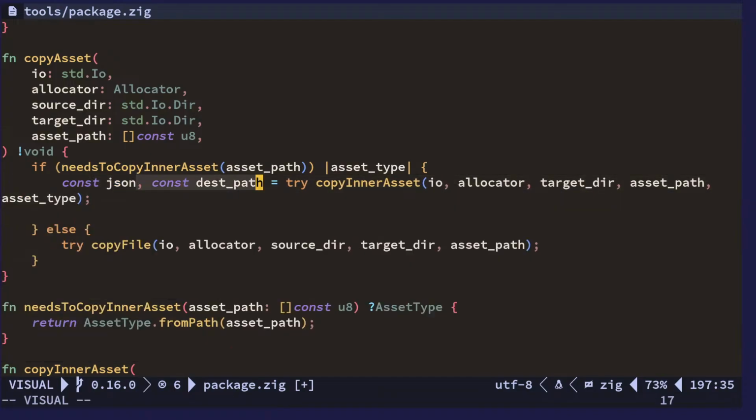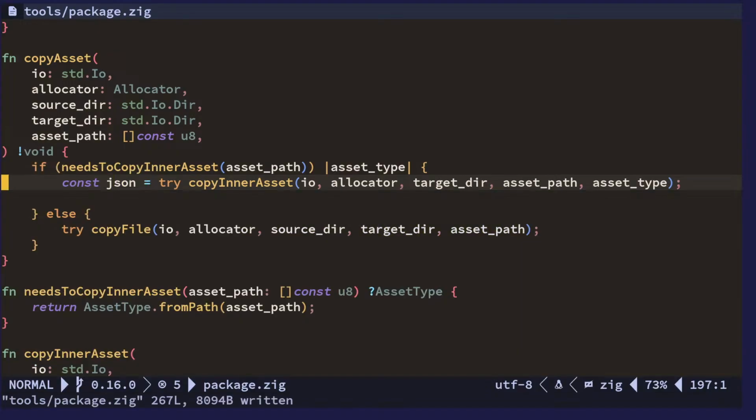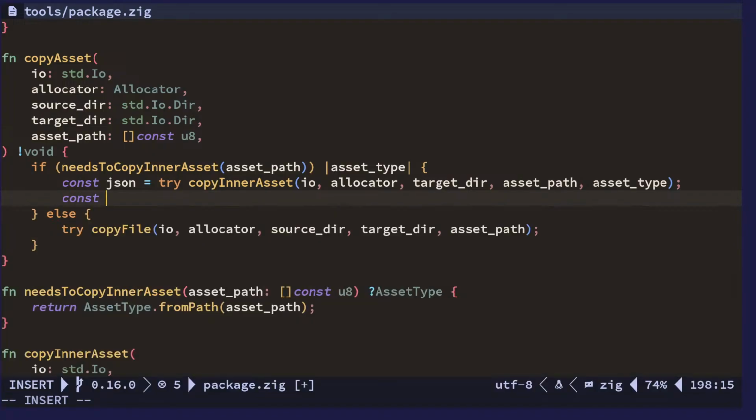Right, and now we get the JSON, and instead of copying the file, we actually just need to create a new file with this JSON as the content. So we need to open the... let's just have write JSON, JSON to asset path, target dir. Alright.